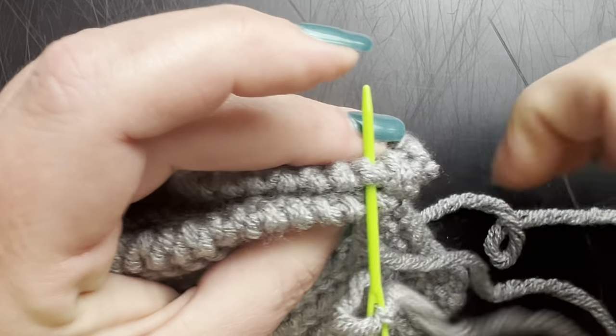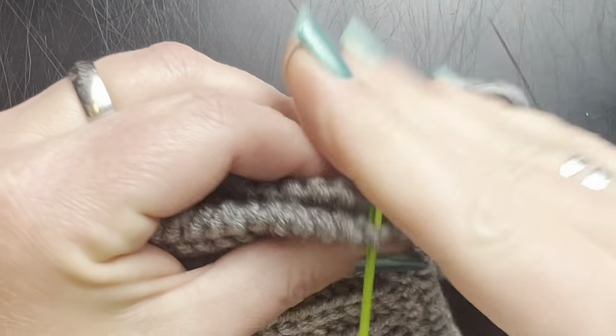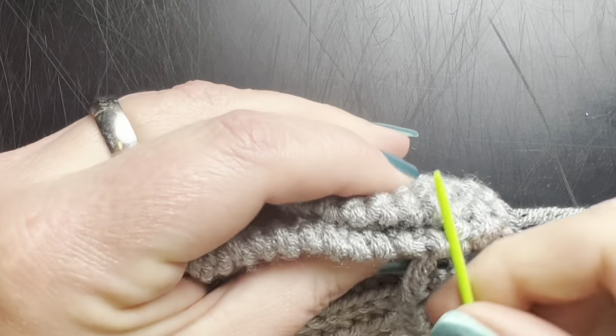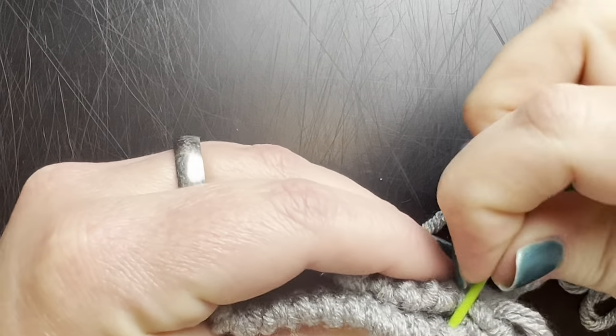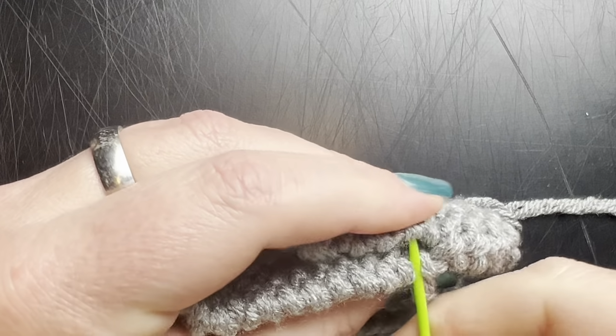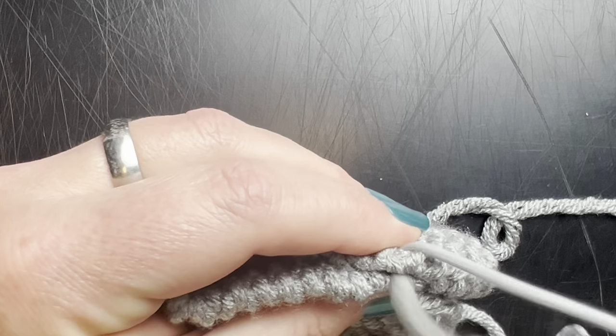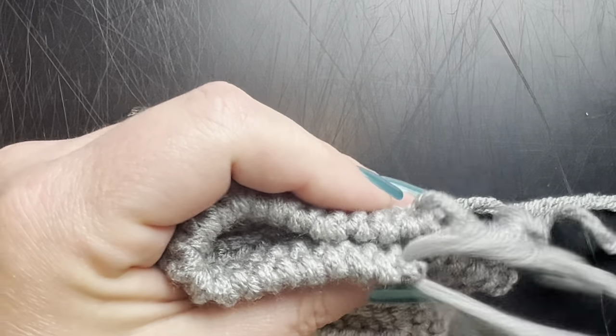I don't know. That's how I've been doing it, and that's how it's been working. So I'm not going to try to mess with it. So we'll see how fast I can do this side. Maybe I won't. And again, it does not have to be perfect.